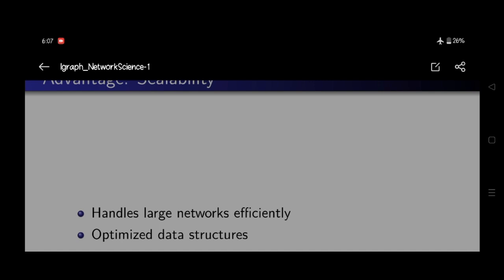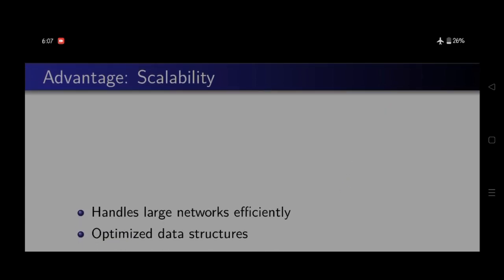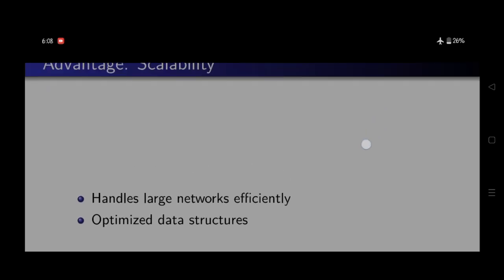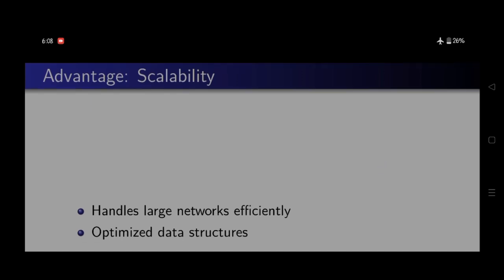So first one, let's talk about advantages of iGraph. First, we will take the topic scalability, as scalability is very important to us. Real life networks are very scalable. They have millions of nodes and edges. iGraph can handle this type of network very effectively. Second thing, iGraph provides us speed without compromising memory of the device. So in case of speed and memory, it's also scalable.